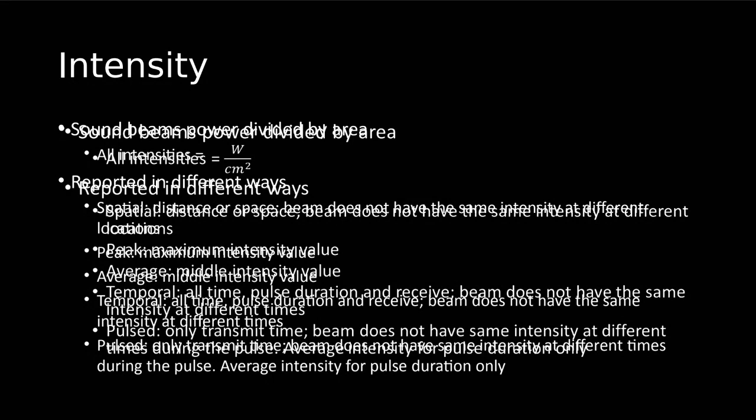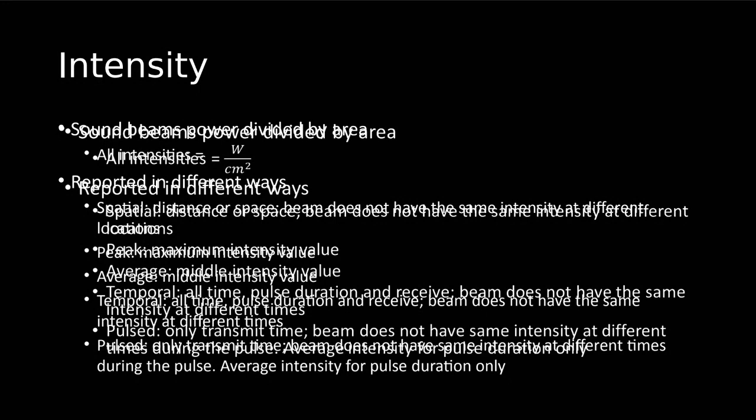Spatial, when you hear that word, you're thinking space, right? And that's what it's trying to tell you. Even spatial pulse length: how much of a distance is this pulse occupying? That's going to be the same thing for intensity. So what is the distance or this space? The beam does not have the same intensity at different locations while it's traveling. Do we think that a beam is going to have the same amount of intensity deeper into the body than when it first came out of the transducer? Probably not, right? That intensity is going to be greater at different locations, depending on what we're looking at, depending on how we want that sound beam to behave.